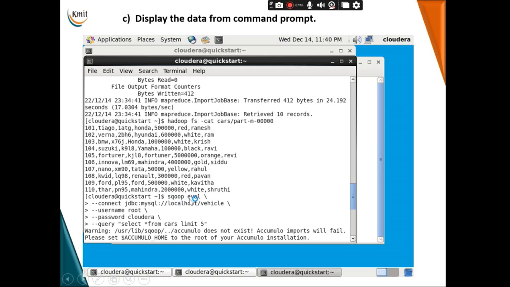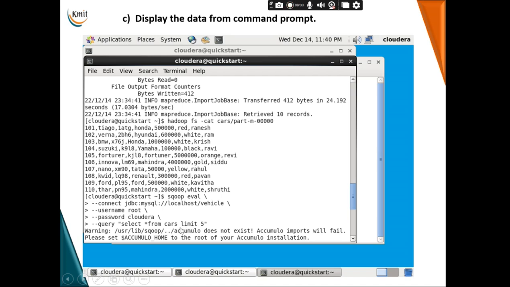How do we give that? Sqoop eval stands for evaluate, and if your command is running into multiple lines, you will put the continuation character, that is backslash. Otherwise, you can type entire command in single line. Just for readability, we are typing the command in multiple lines, and in order to show the command is continuing in the next line, you have to give this reverse slash. Sqoop eval, connect to the database, username is root, password is cloudera. Which query should be evaluated? Select star from cars, limit 5.